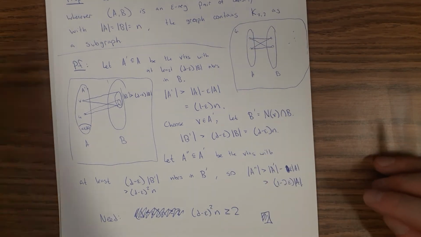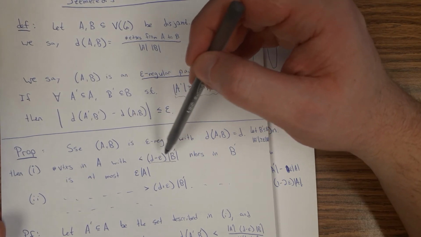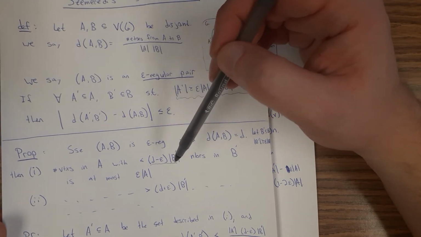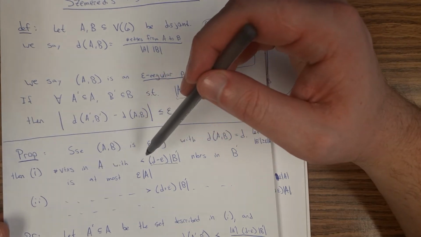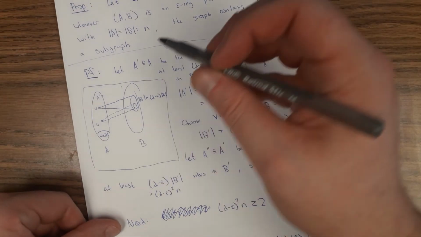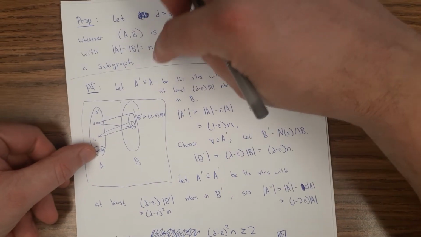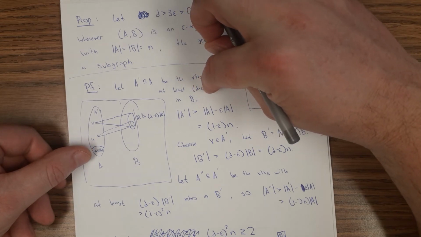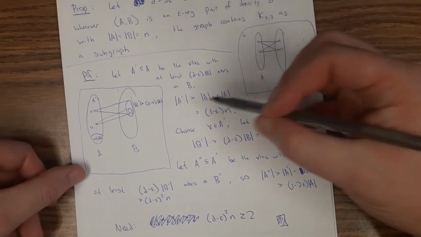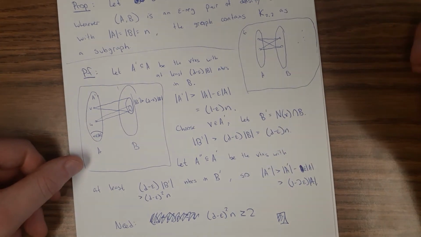And we just showed that the number of vertices in A that have smaller than that degree into B, I guess I'm setting B prime equal to B in this application of the proposition, the number of vertices in A that have less than D minus epsilon B neighbors in B would be at most epsilon A. So that's that, and I'm letting A prime be the vertices that don't have too small of a degree, that they have degree at least D minus epsilon times B into B. So A prime would then be at least A minus epsilon A, which is like 1 minus epsilon times N.